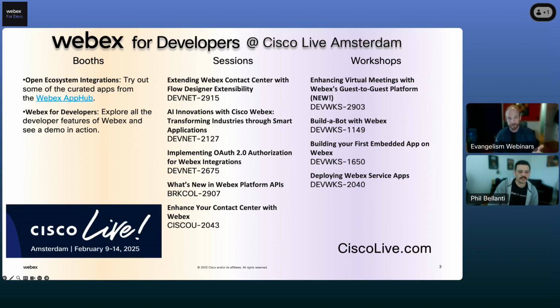And Webex messaging actually. So we're going to show you the power of all the platform being put into use. One thing that's not on the slide is that on Wednesday of Cisco Live, we are going to be having a DevNet takeover. So the Webex developers are going to take over the DevNet zone.